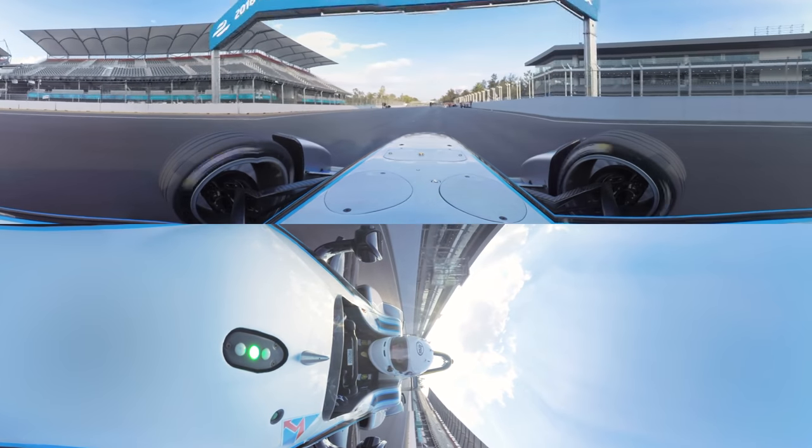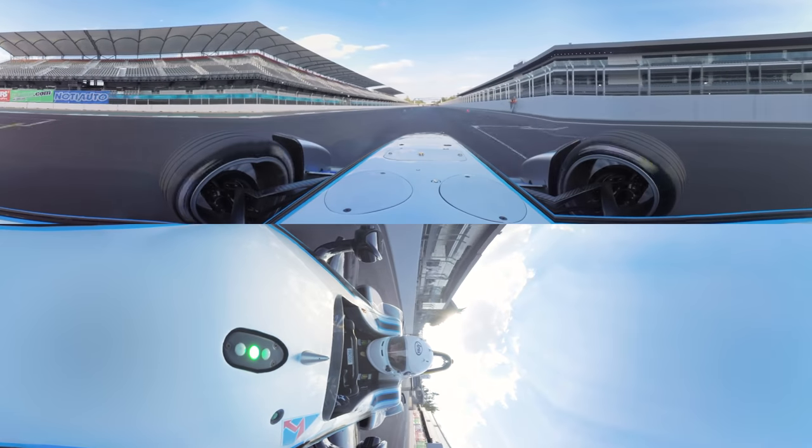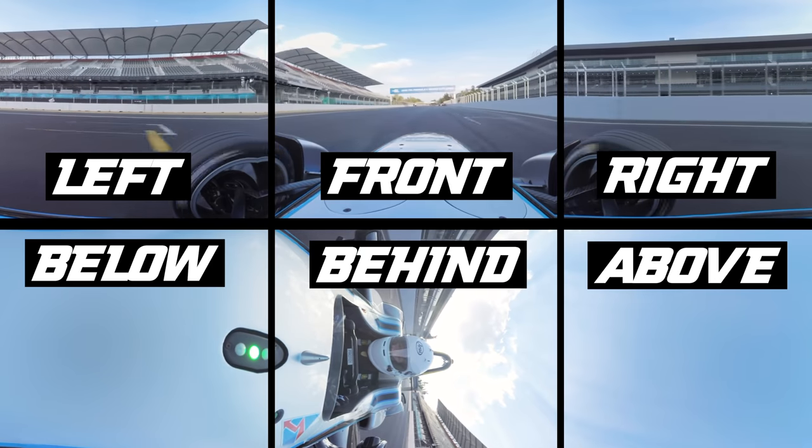But that's not all. They actually uploaded a version of this stunt in 360 as well. We know there was a 360 camera on this car because we see it in this shot previously. Now, when you download 360 footage from YouTube, it comes in this strange format, but you can still use it to analyze the video quite easily.